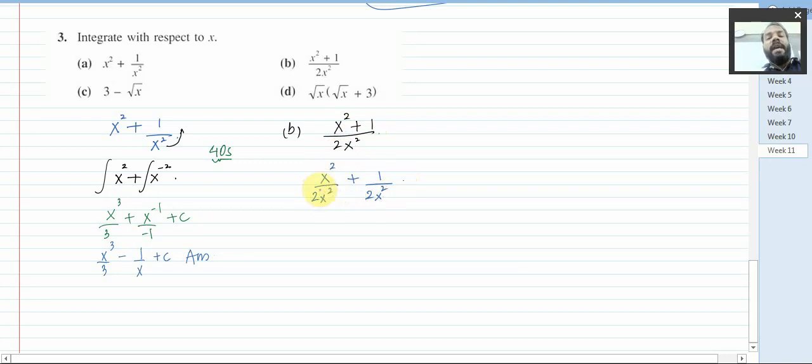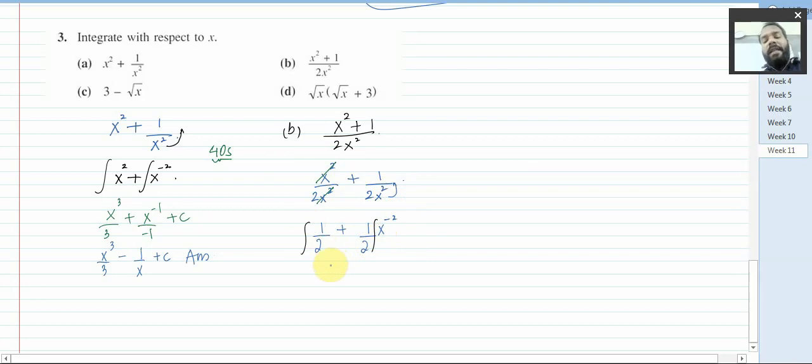And the benefit to write in this form is x square and x square cancel, so that will be 1 over 2 only, plus 1 over 2 as it is, but x square I will shift into the numerator. So the benefit is now the function is ready to integrate, and I will apply the sign of integration here.